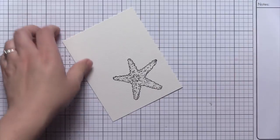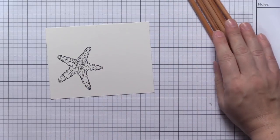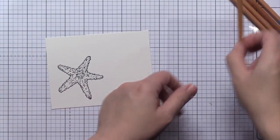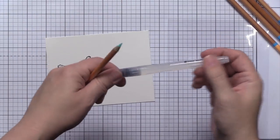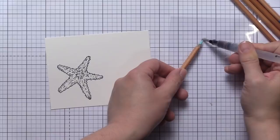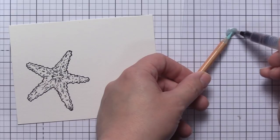And now I'm gonna go ahead and use our Color Splash pencils. Now, I don't know if you're familiar with these or not, but these pencils are so much fun. And there's a few different ways you can use them. One way, probably the most common way, is to pool the color. Typically, you'll use a blending brush with this. So a lot of times people will just make a little pool of color just by rubbing your blender brush across the lead of your pencil.